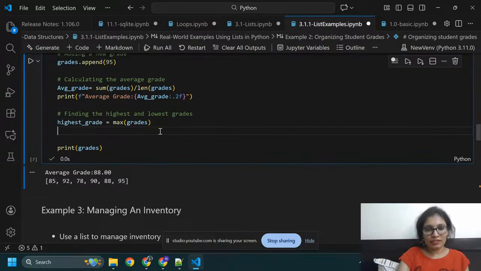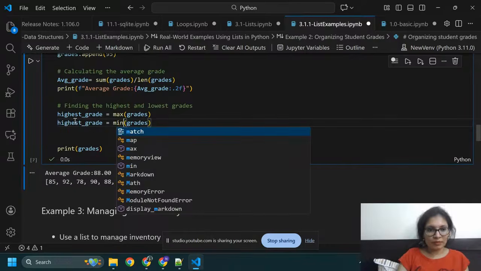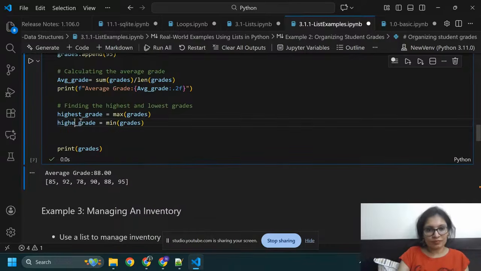And here I need to write minimum. I also calculate the minimum grade, the lowest grade. Now I need to print both of these.